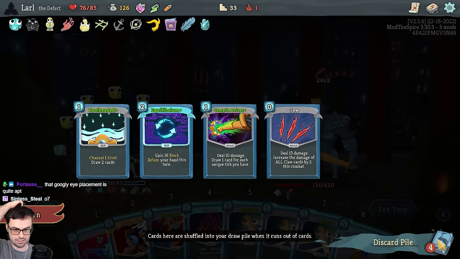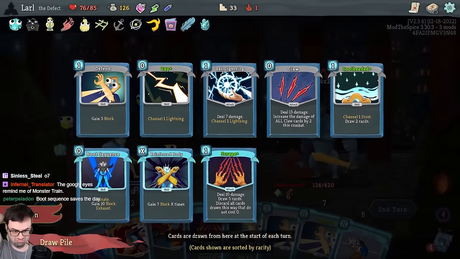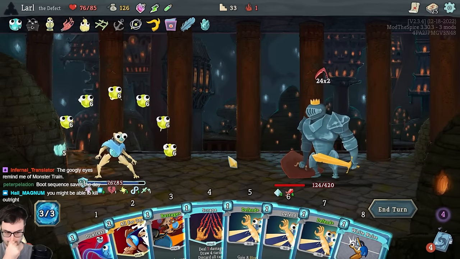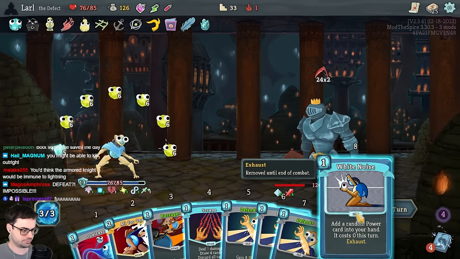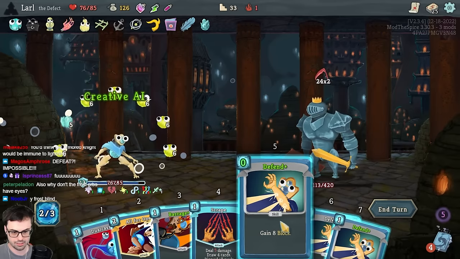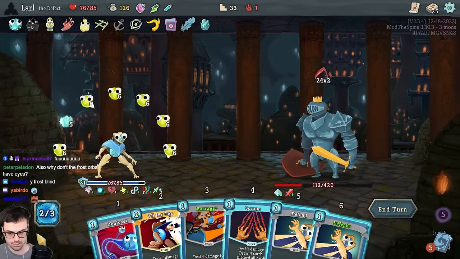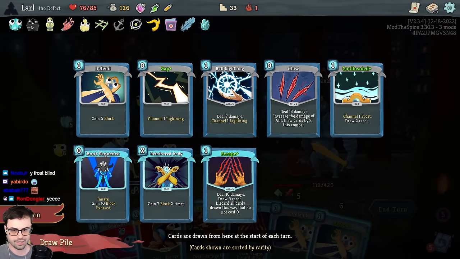And then we have another Boot Sequence that we can scrape for, but we should probably use White Noise. Creative AI. Makes his defend free. We like to see that. Up to 21 block. 6 cards. Or wait, 8 cards. Scrape will only go through half of them, so we might not get Boot Sequence.